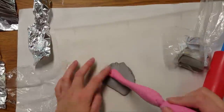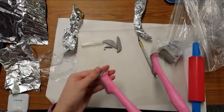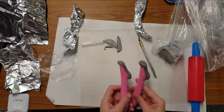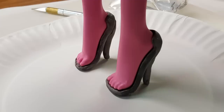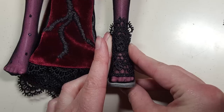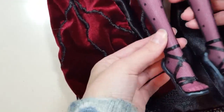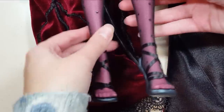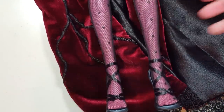For her shoes, I want her to have killer high heels, so I sculpted a pair of soles using polymer clay and then baked them. At first I wanted to use more lace for the shoes, but then, thanks to Catherine's suggestion, realized that the dress already utilized quite a bit of the lace and I didn't want to go overboard with it. I went with this simple but elegant crisscrossed ribbon and then basically just tacky glued the soles onto the tights since I'm not going to take them off anyway and I want to make sure they stay on.